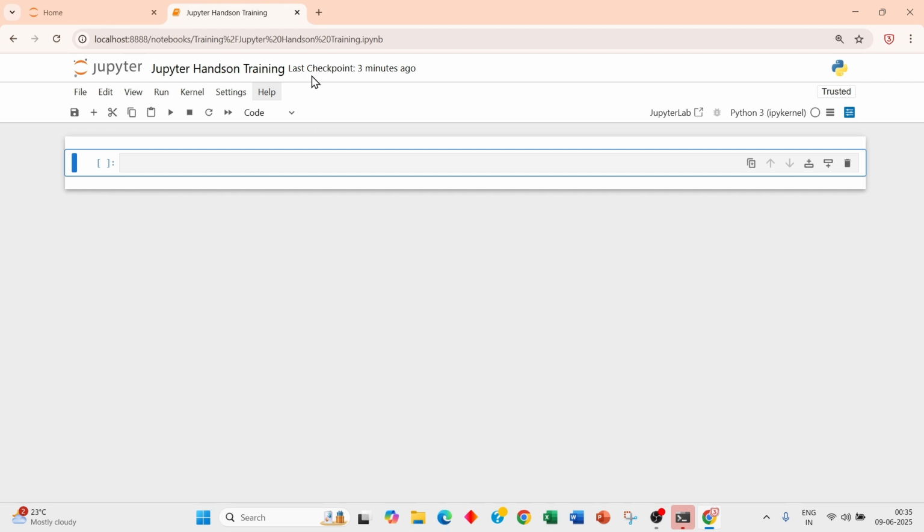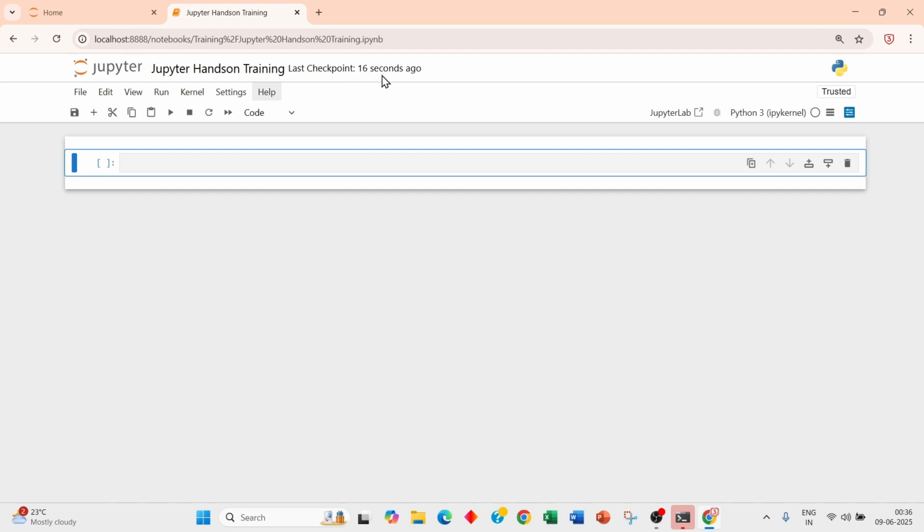If you see here, it is written last checkpoint is 3 minutes ago. So if this file is not saved, whatever we have done 3 minutes ago, if we try to recover or open it, it will open at that checkpoint. Every time a checkpoint is created, it will give you the time. So whenever you write a code or execute a code, just hit save or Control S. Now the last checkpoint when we saved is 3 seconds ago.